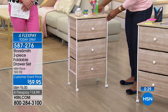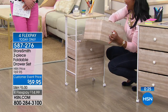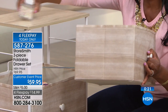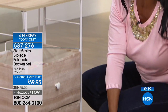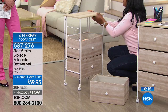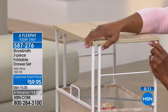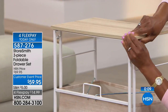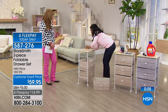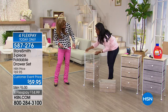And then when you need to put this away, you just take this out. You can put your extra items, put that away. Go ahead and pull this out. And then if you need to even travel, this would be wonderful as you're traveling. For sure. And then I just remove the base. Can take that top right off. It slides off. Of course, this one is not sliding, but we do like the fact that it doesn't move if you don't want it to. Right. And so it snaps off. Here's the top.